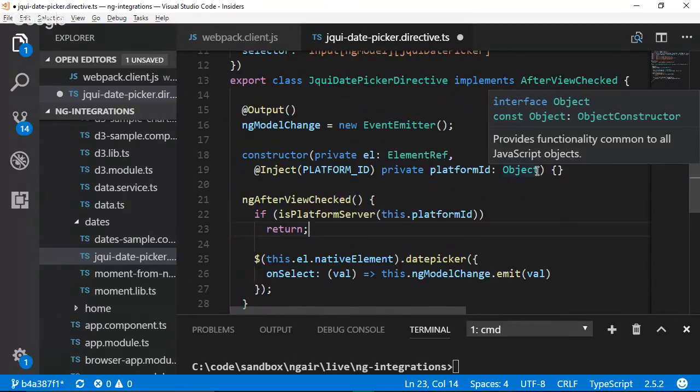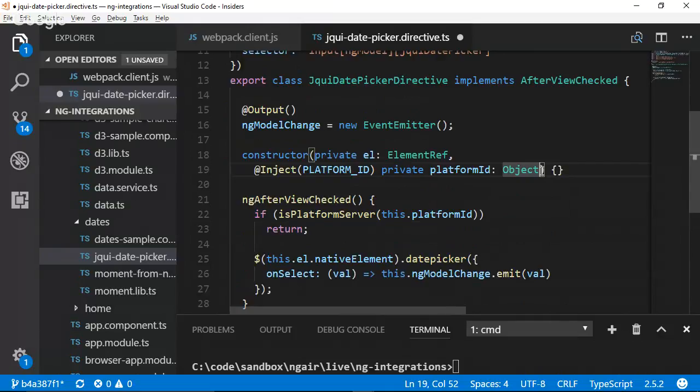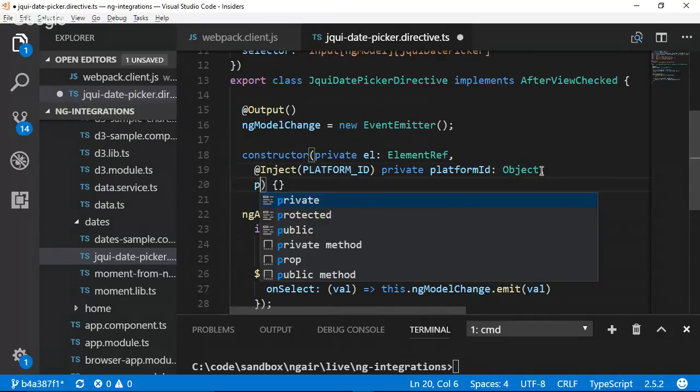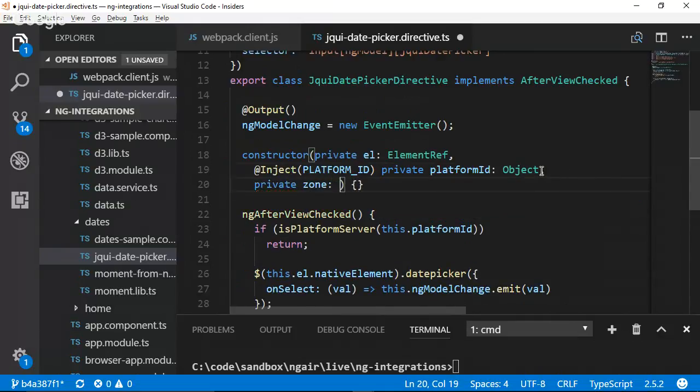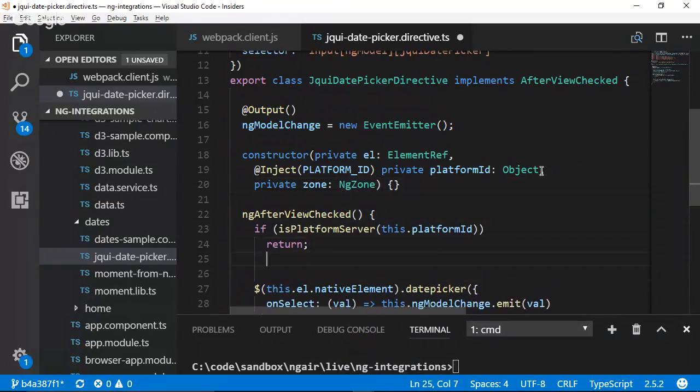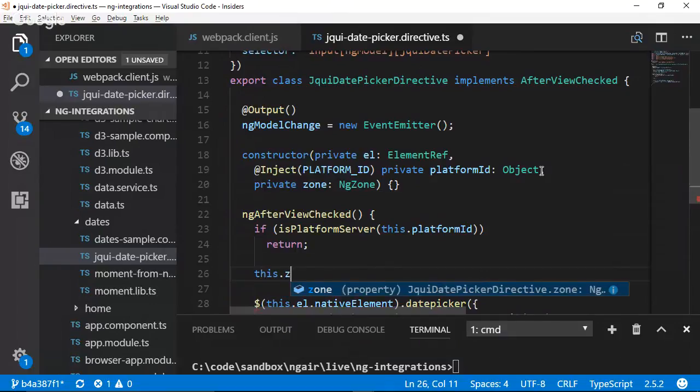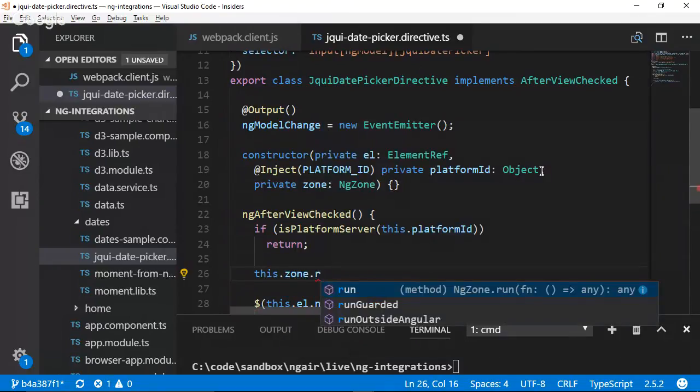I don't know if anyone else could describe that better. Yeah, go ahead, Austin. Well, I've got a drag and drop library that, when you drag things, is emitting events using the native DOM events, and Zone would try to run every time that event was executed. So I had to actually fork it, and everywhere where it was doing that drag event, I had to do this.zone.run outside of Angular.